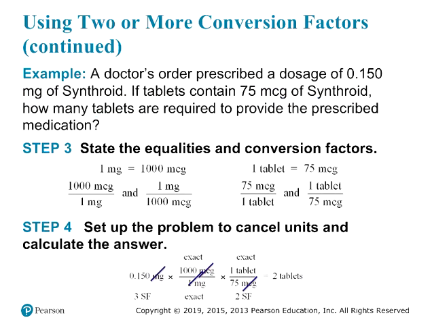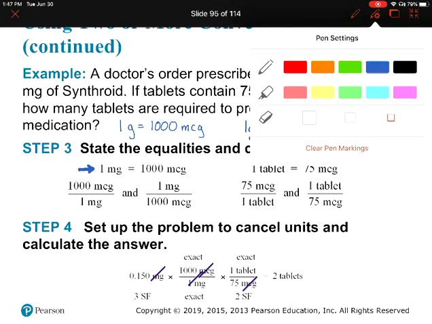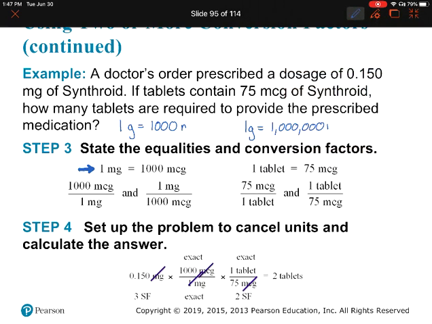Okay, so let's write out our two conversion factors. Our first conversion, remember, was a metric conversion. So we're going from milligrams to micrograms. This one's a little tricky because we might not know right off the bat how many micrograms are in a milligram. So one way to figure that out is to say, okay, in 1 gram, I know that there are 1,000 milligrams, but also in 1 gram, there are 1 million micrograms. Oh, I meant milligrams on the first one. Just caught myself. So there are 1,000 milligrams, there we go, and then 1 million micrograms.